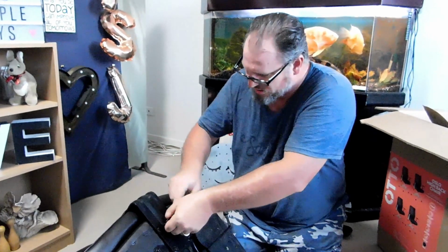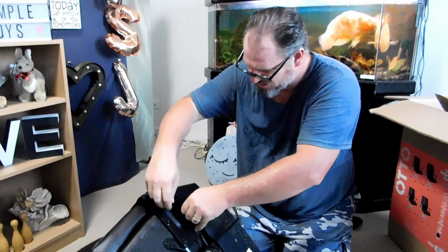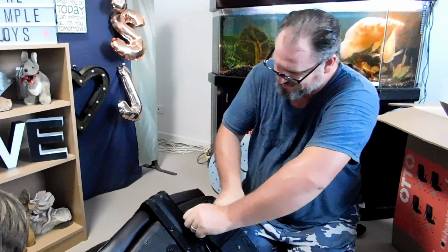As you can see, Grant's working hard putting the new chair together. He's not talking to us at the moment. I'm sweating just from doing up bolts. Okay, that's the back done. All we got left for screws here now is the armrest.